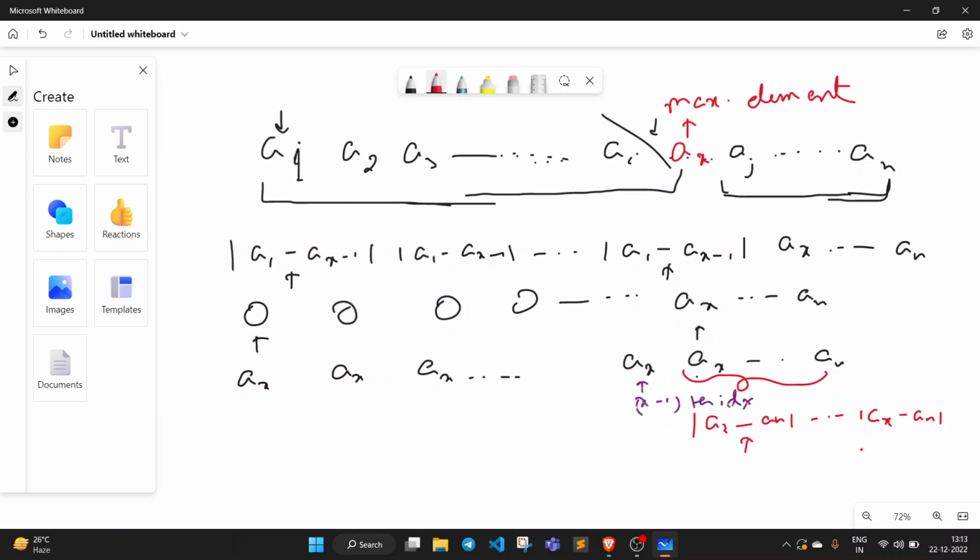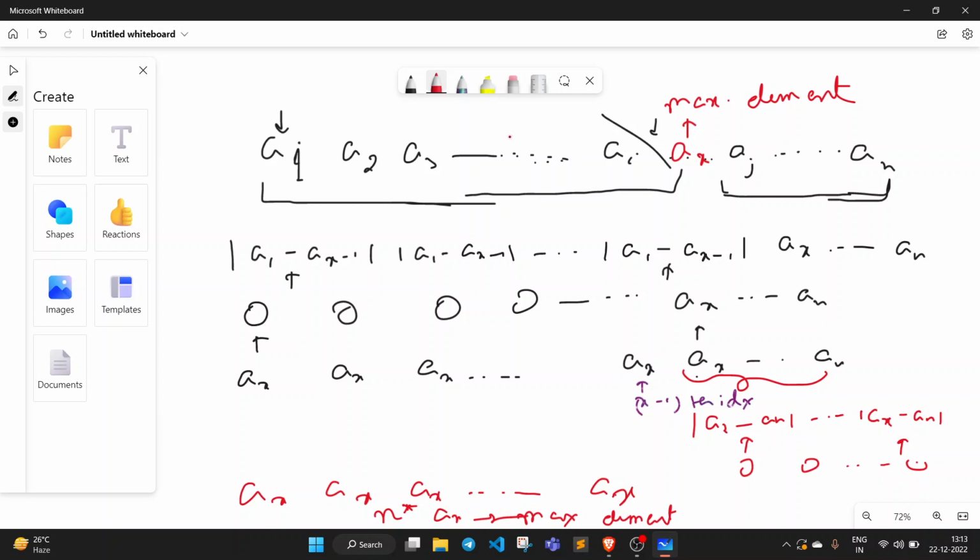Again you apply the operations here, so all the elements between these will become 0. Then we select the whole array, so it becomes ax ax ax ax, right? So the maximum sum is n into ax. Ax is the max element.